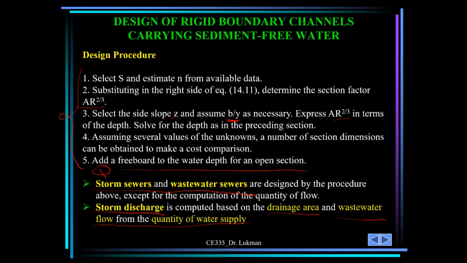Because if you remember in chapter one, we made mention of the per capita consumption, per capita flow, per capita need, water demand. And we talked about the consumptive use, which is the amount of water that is not returned as waste, which is very small, maybe about 10%. But 90% of water demand ends up as waste, because when you take a shower, the water ends as wastewater. When you flush, when you wash your car, very small amount is used in cell development.